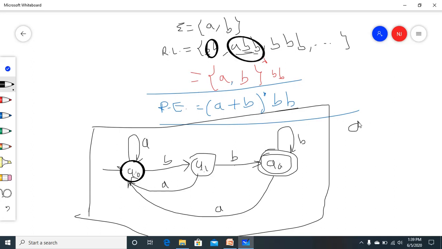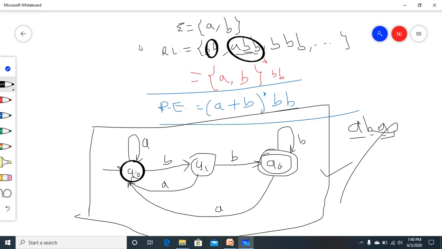So consider a string ABA. Is ABA acceptable or not? Our human brain sees it and finds out it is not acceptable. But how does the machine do it? We are in Q0 state, we read the first alphabet, we remain in that state only. Now we read the second alphabet B, we transit from Q0 to Q1. Now we are in Q1 state, we read the last alphabet A. Then the transition is that we move to Q0 state. So after the reading, we are in Q0 state and the string is over, means we are not in QA state, we are in a state other than the acceptance state, that's why we call this string not recognized by the given finite automata.